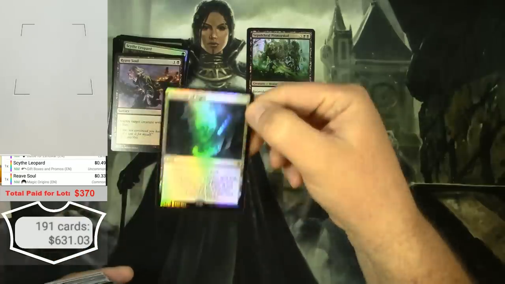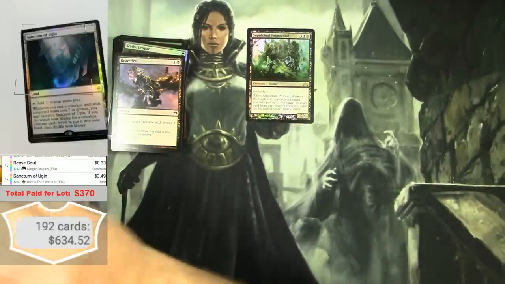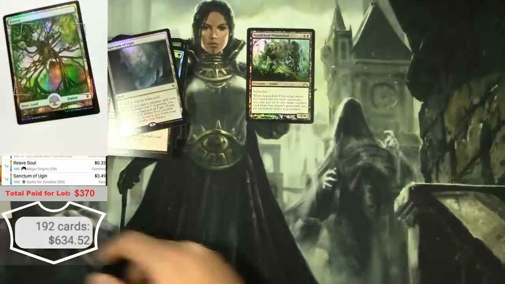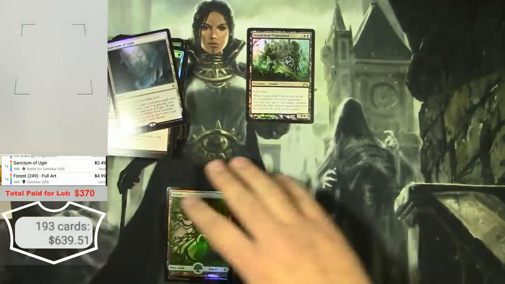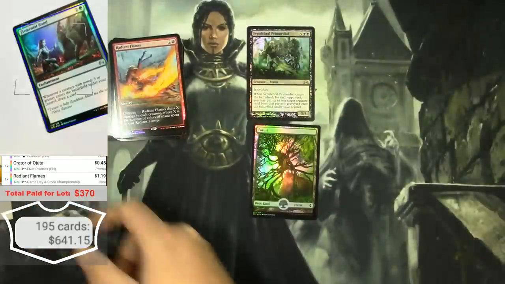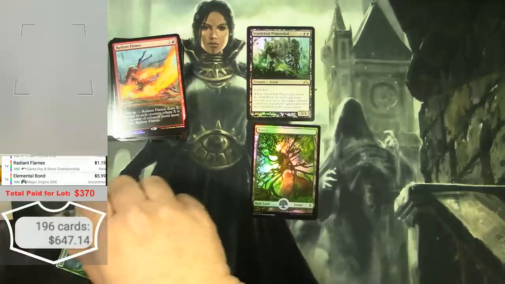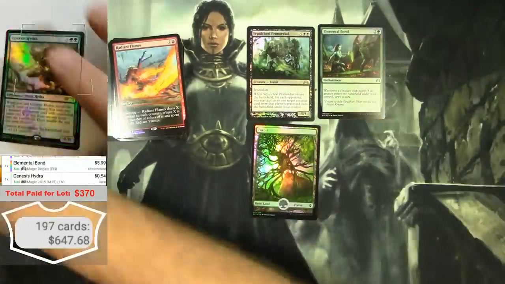Not a whole lot. Sanctum of Ugin. Not a big one, looks like. Still $3.49 for a foil version. Another Full Art Forest. Yeah, wow, that's a good one. $4.99 for this one. Elemental Bond. Okay, it's $1.99 regularly as a foil. $5.99 for a foil Elemental Bond. That's nice, and it's in good condition.